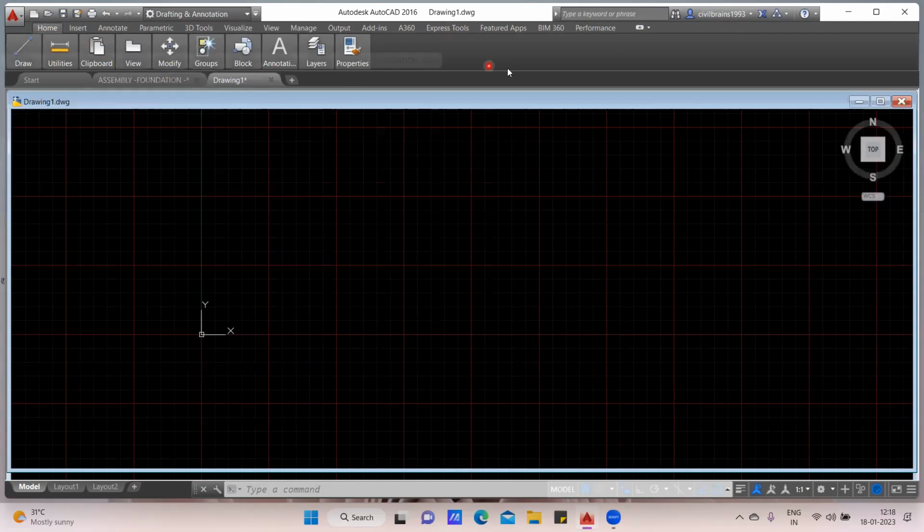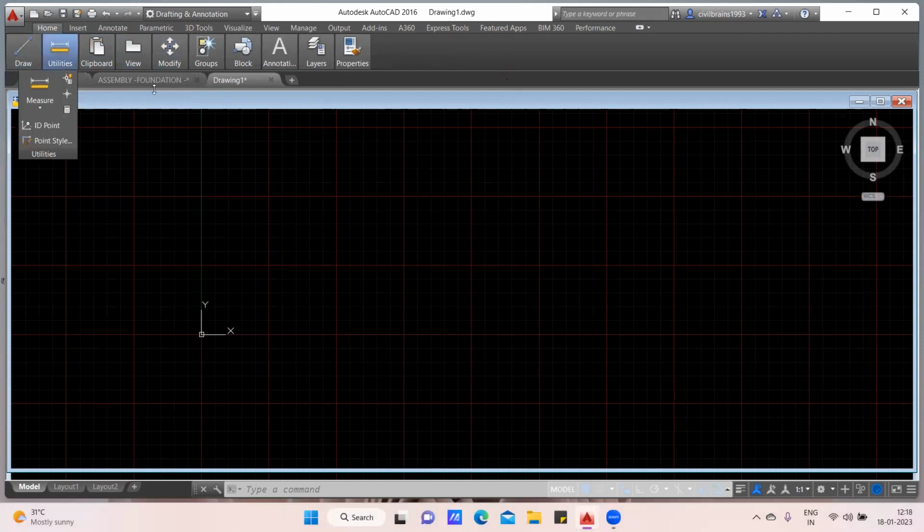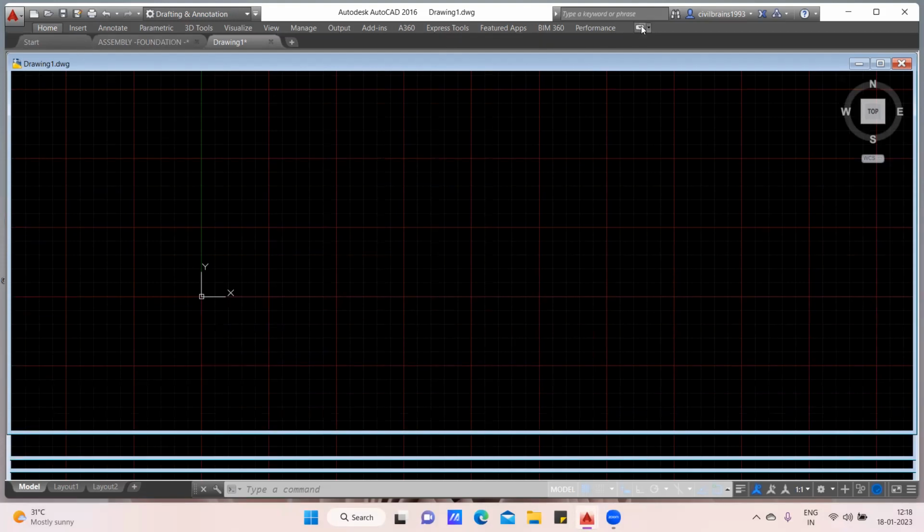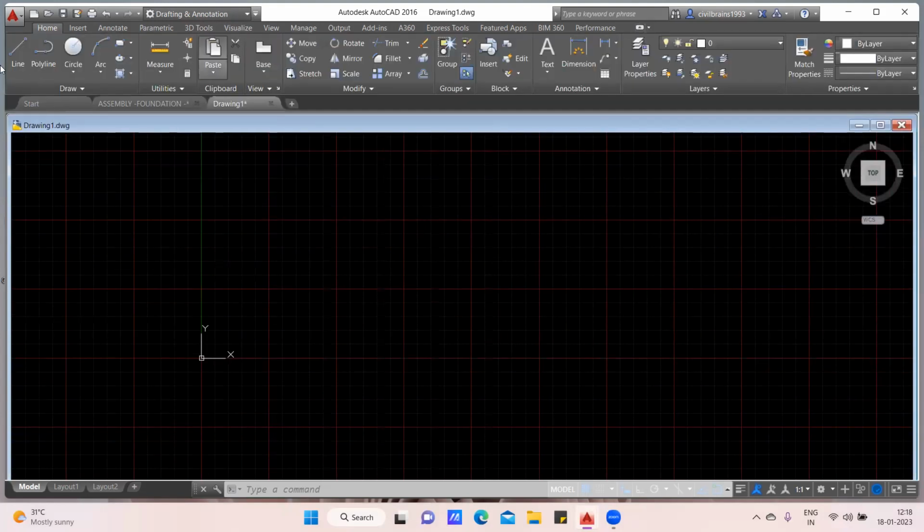Maybe in some of your AutoCAD software, when you open, you may not find the drawing panel here. In that case, you have this button; you click on the button once, so everything will be minimized. You don't see anything. But again, if I click on this, now only the file tabs are open. If I click on this again, everything will come back.